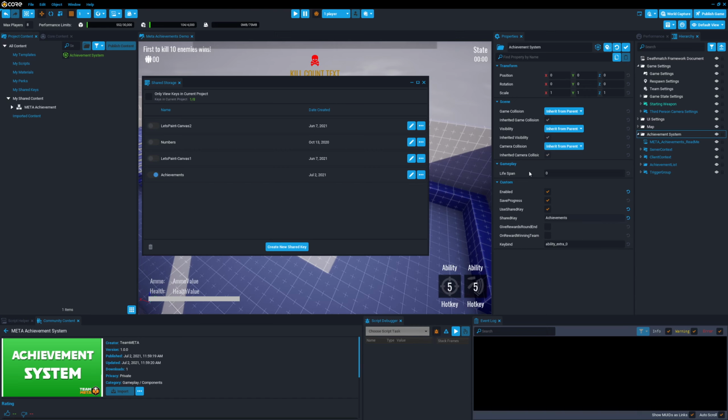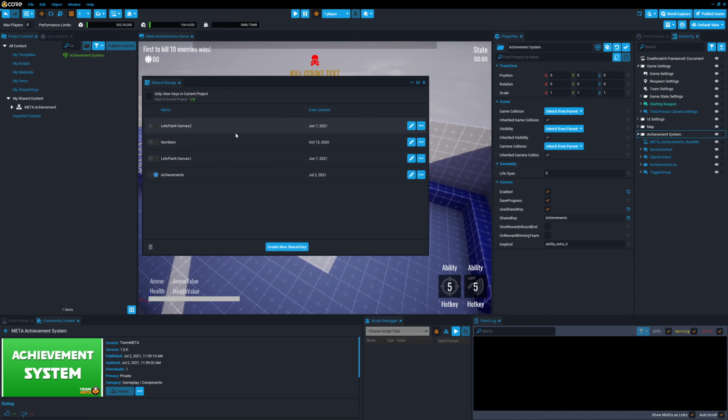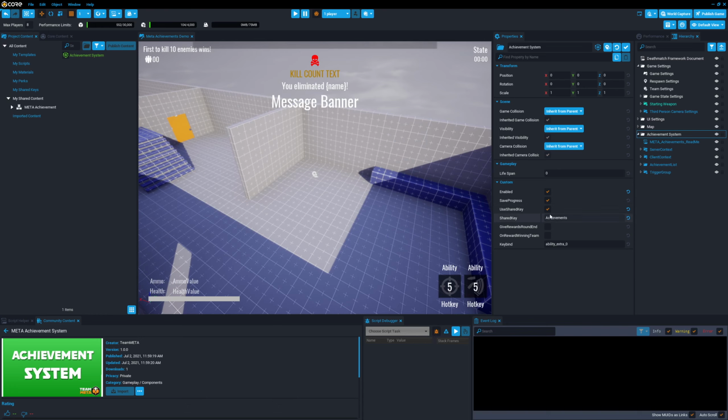So say that you add it to this project and you want to add the achievement system to another project, what you'll want to do is go to shared storage and simply click enable next to achievements here on that project, and then drag the same key in, and then it will successfully work. So for this demonstration though, I am going to turn this off just so it's using the basic player storage.